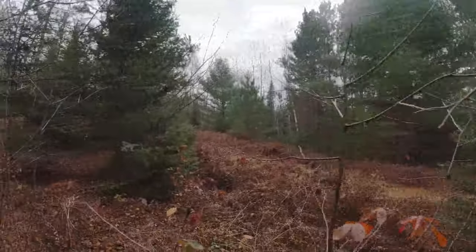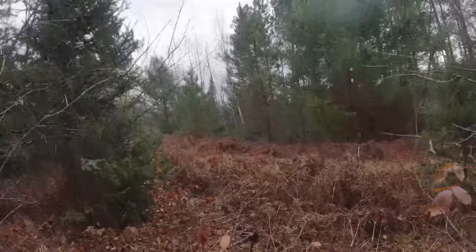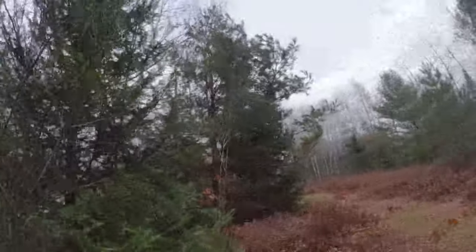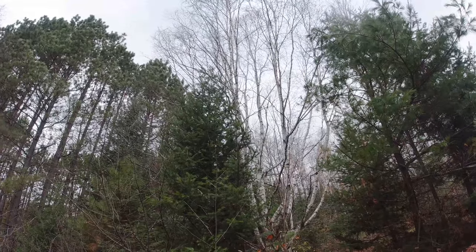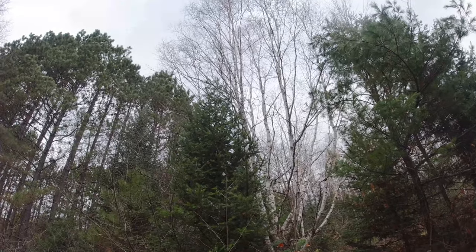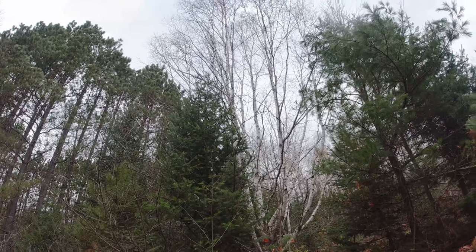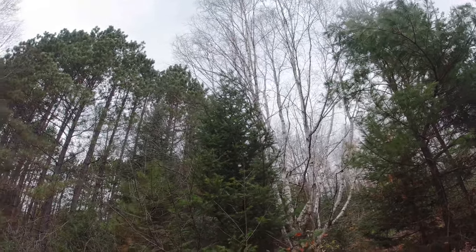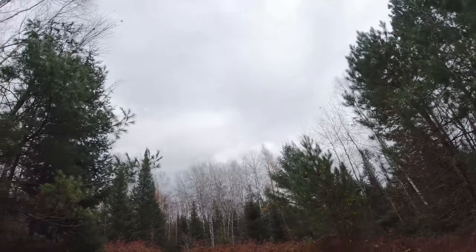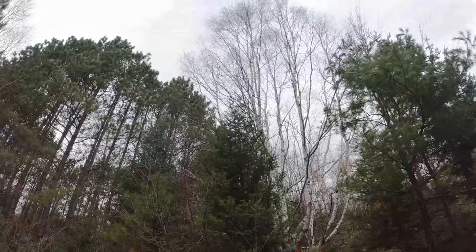Yeah, some blackberry bushes in here. Found that one the hard way. Okay, I think that's it right there. It's nice and thick. A little spindly at the top, but I can always trim down a little bit to where it's thicker. Trim the branches back. Should be tall enough. It's close to the trail. Yeah, that's gonna be the one.